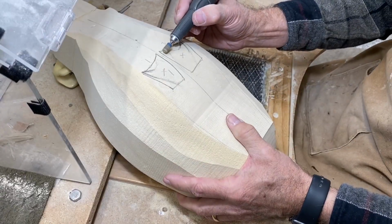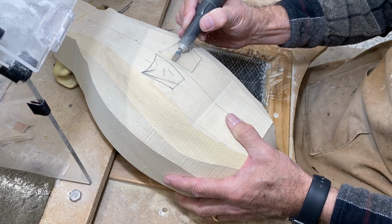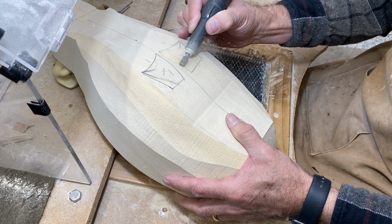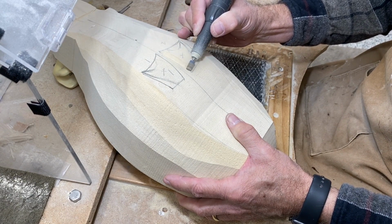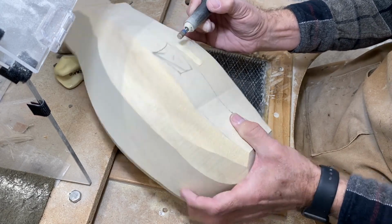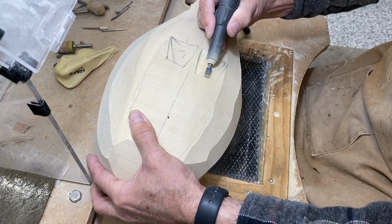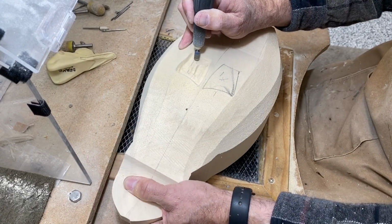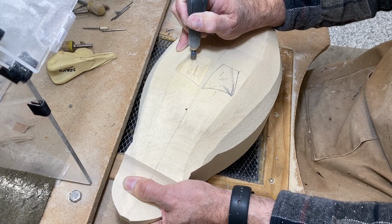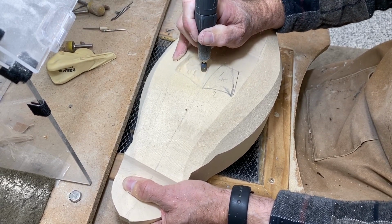I'm just going to use that 1/4-inch diameter burr and just open up those pockets very carefully, just going a little bit at a time, and I'm going to speed through this to see the end result. I'm using the end of the burr here, kind of like a milling bit, to take wood out.